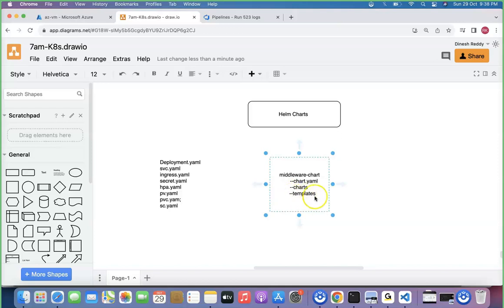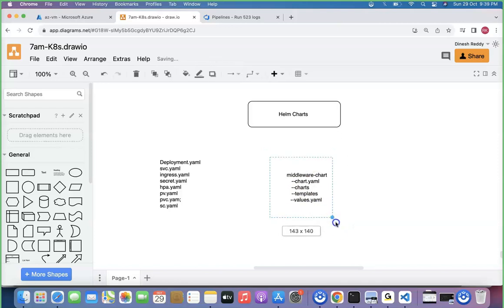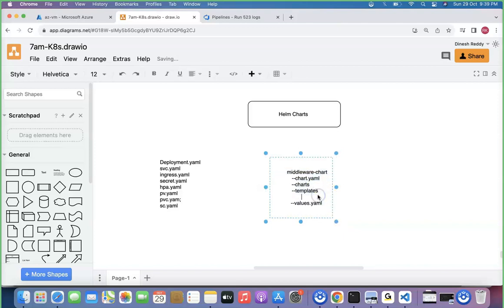Under the templates is where your manifests will mainly be, but I will write that in a few seconds. Finally, at the same hierarchy level, I'm writing values.yaml. So team, these four are exactly the hierarchy that will generally sit under your Helm chart. This is one level. Now I'm going to another level, under the templates.